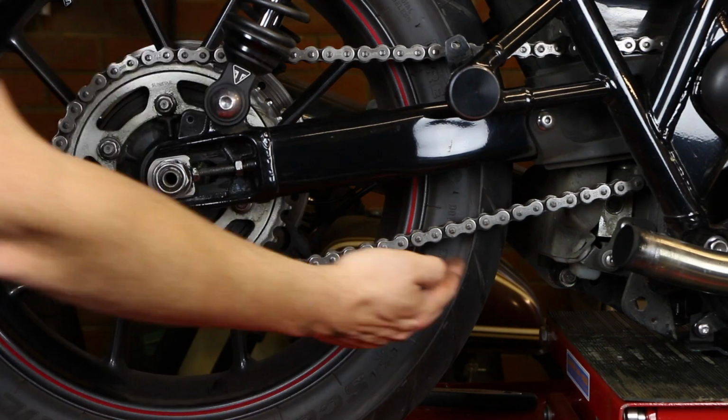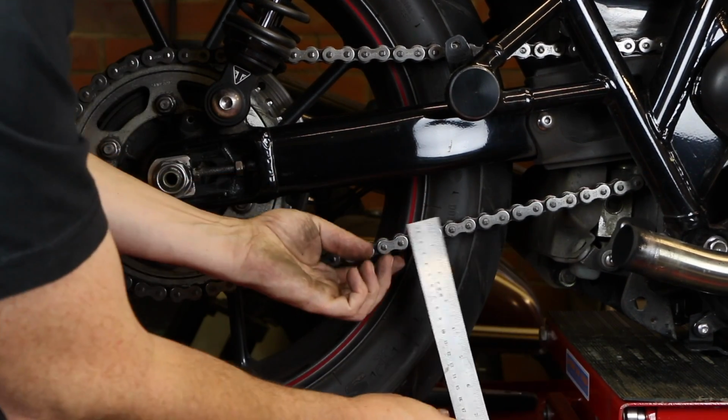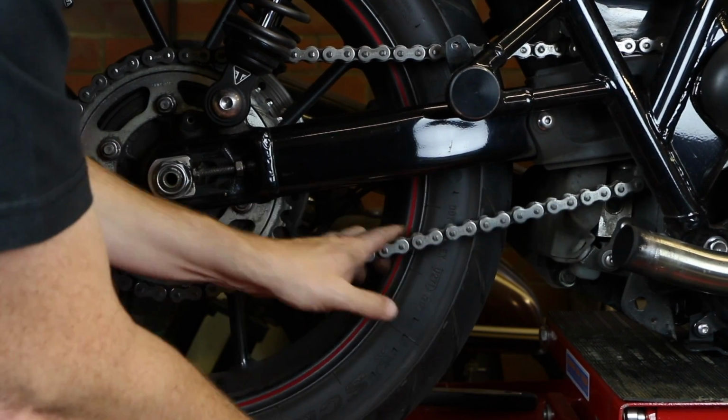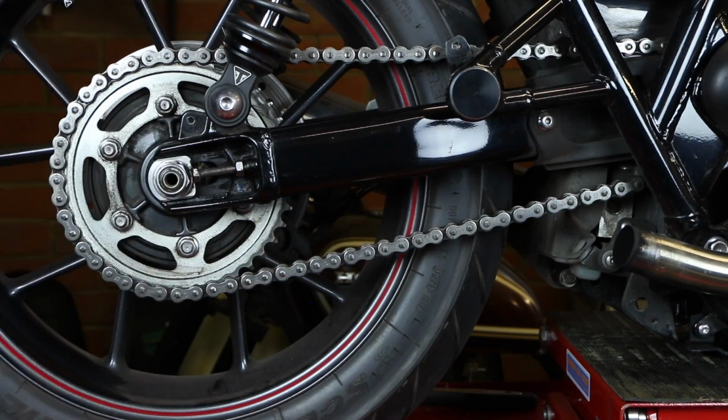Once I've gone through on the other side, I can check that, and you can see that's already made quite a bit of difference, just that small amount of change. So I'm happy that's taken probably 1 centimetre out of that. That's about as much as we need to do.